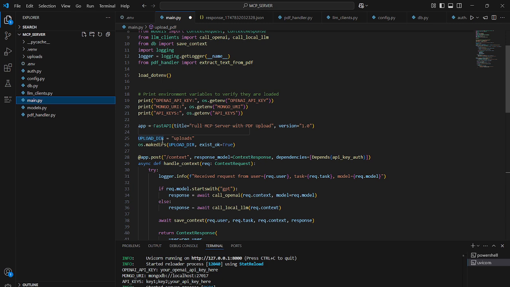Okay, and the setup for the upload directory, where upload directory equals uploads, creates an uploads directory if it doesn't already exist, and we use it to store uploaded PDF files temporarily.